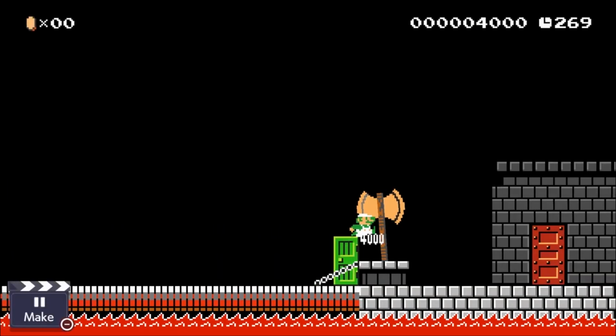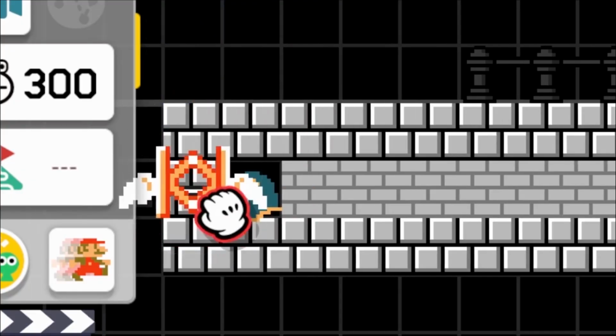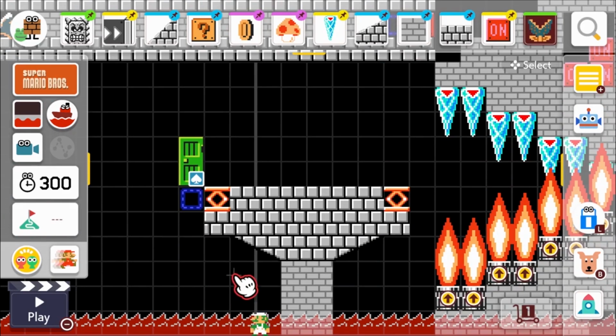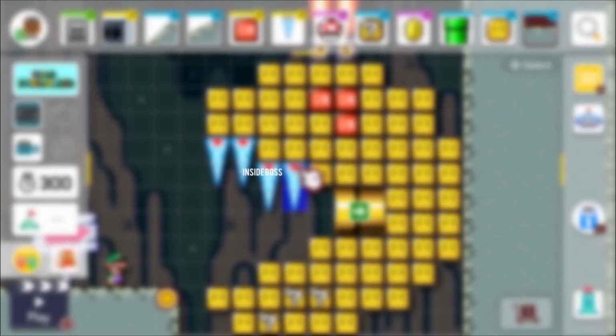So how does this actually work? Well, for the timer we just placed a wing spring on a track with an on-off switch at the end. Once the on-off switch changes state, Luigi can go through the exit door. The fire is of course not really spit by the dragon, but rather by some Bowsers on tracks.